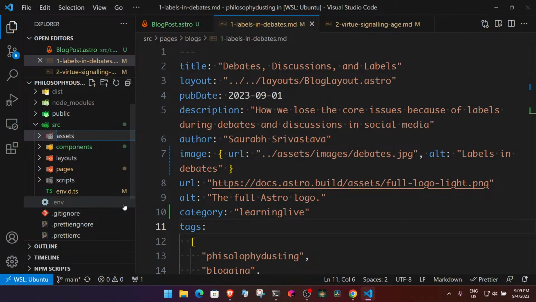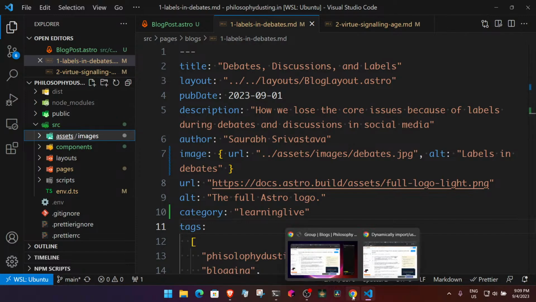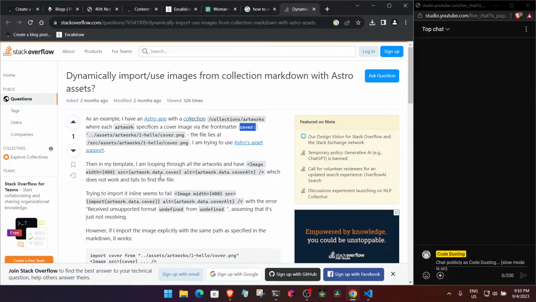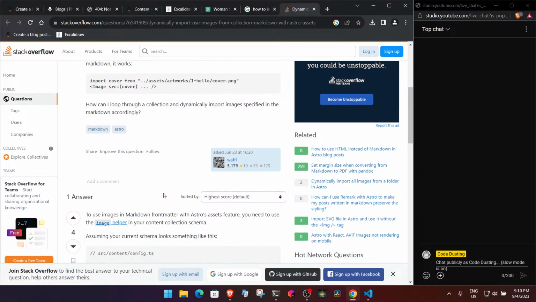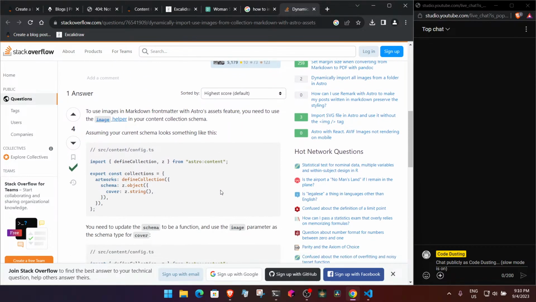This has to be like assets. And then it is like image. And finally, it is inside src assets. So my situation is the same, except this is now rather than artworks, it's images. Fair enough.